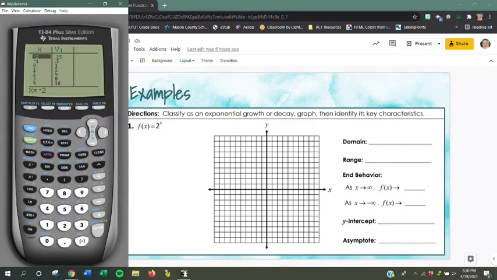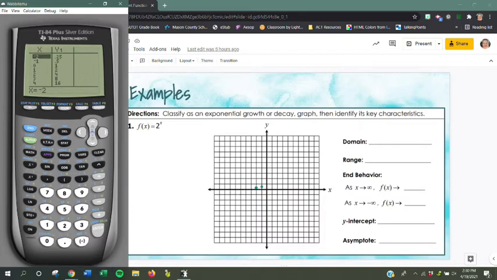We go left 2 spots and up 1/4 of a unit. And just get close. It doesn't have to be 100% perfect. Our next point is -1 and then 0.5. So that means we'll go left 1 and we'll go up half of a unit. And again, that is starting from the origin or where the axes cross. That very center point is where you always start.